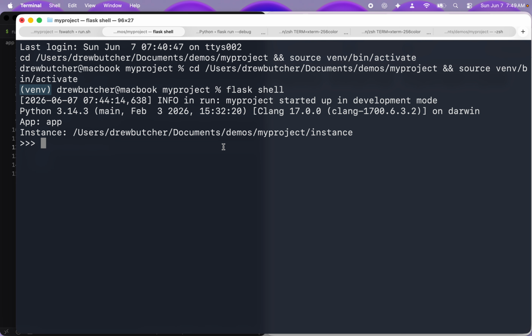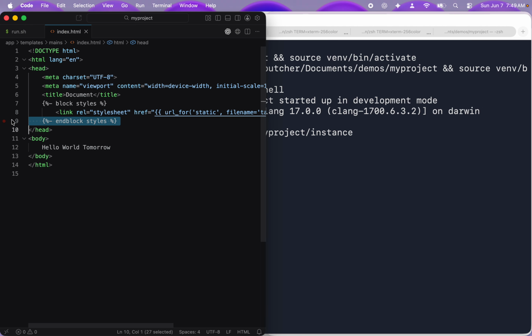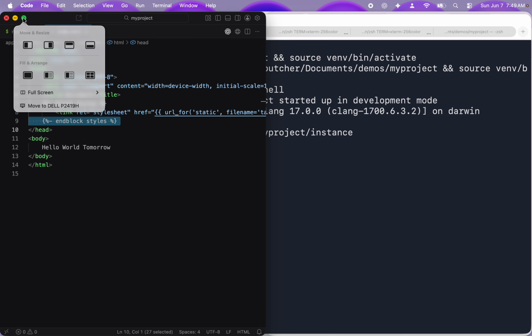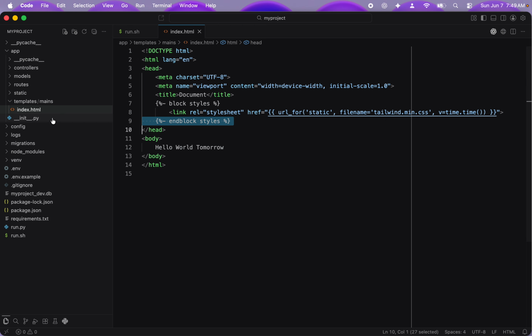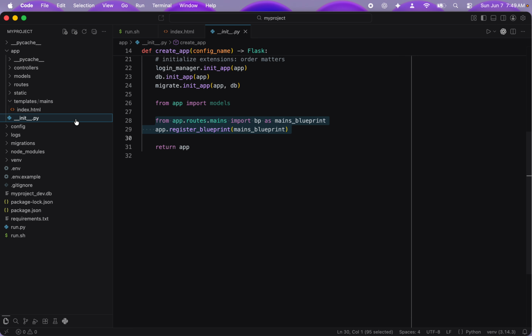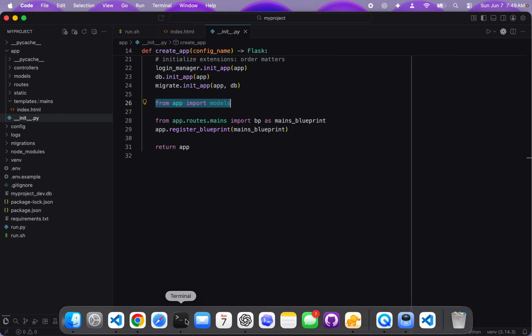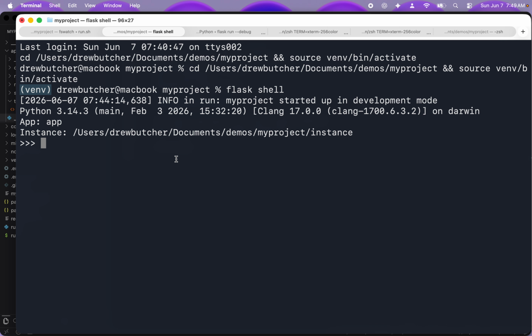So users is in here. It knows what users is. And you don't have to import users because of the way we set up your create app. We brought in the model in there. And so if you go back here, you'll actually see that. If you look under the init, we have from app import models. If you want to redo that in your terminal, you can, but you don't need to.